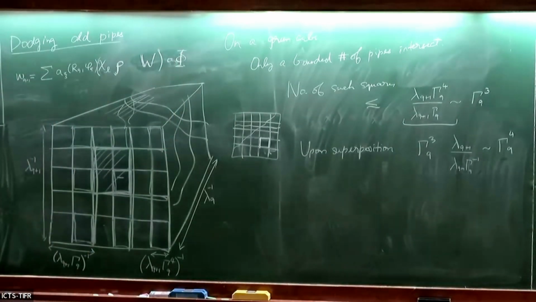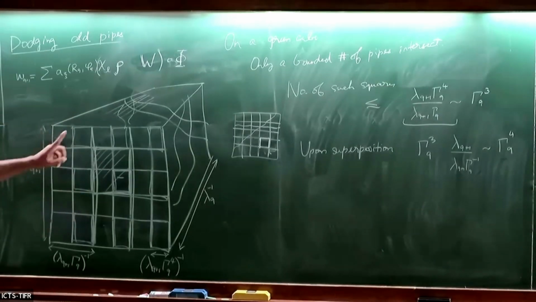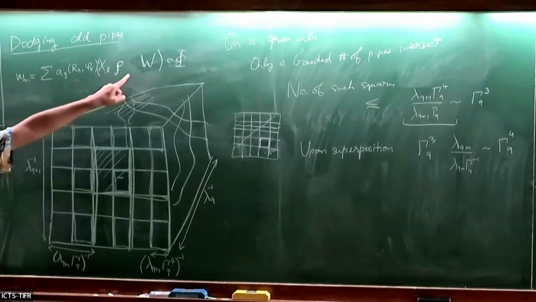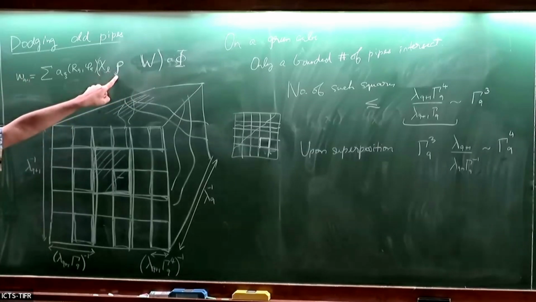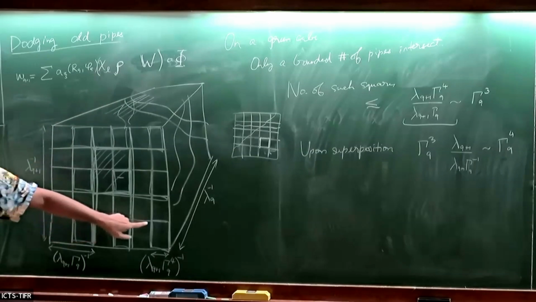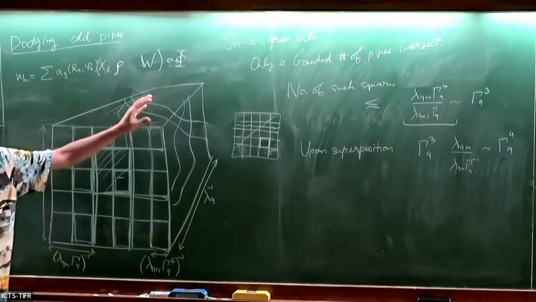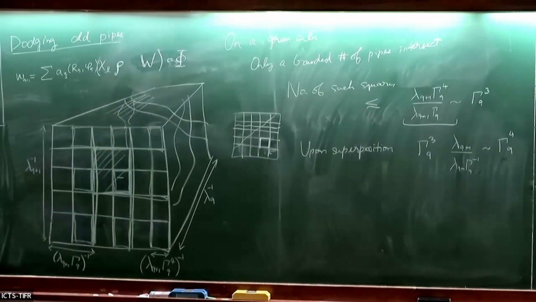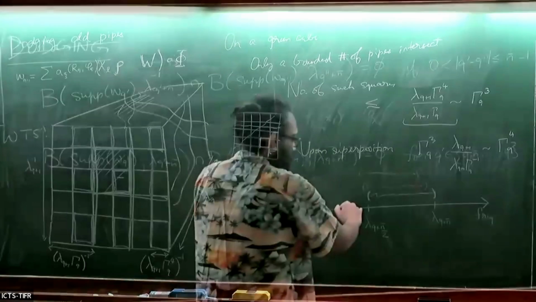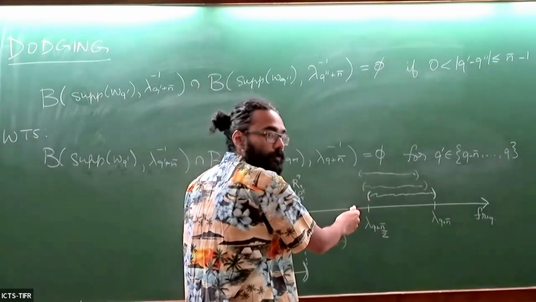So now I have achieved what I wanted to achieve, in the sense that the support of this guy is contained in the support of this rho, right? And the support of this rho is these blue cuboids, and these blue cuboids have this property that they are disjoint from any of these bad old pipes that we wanted. Okay.